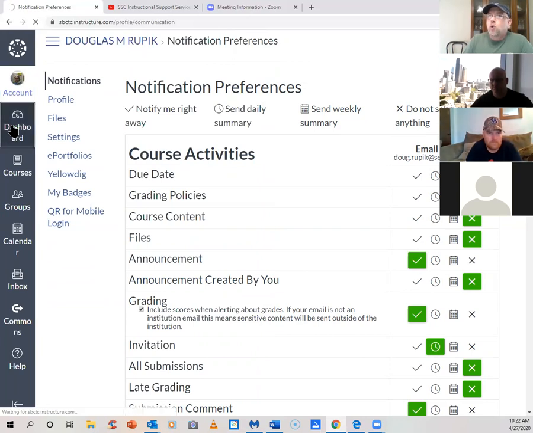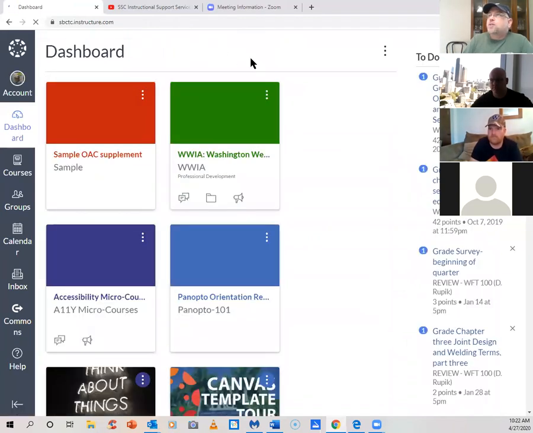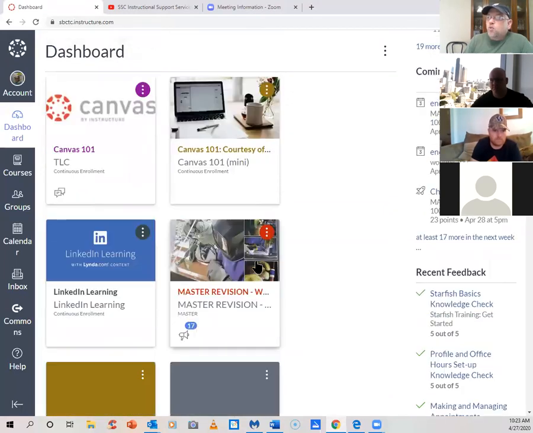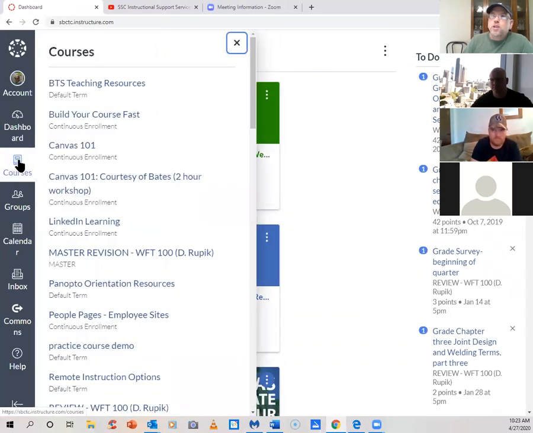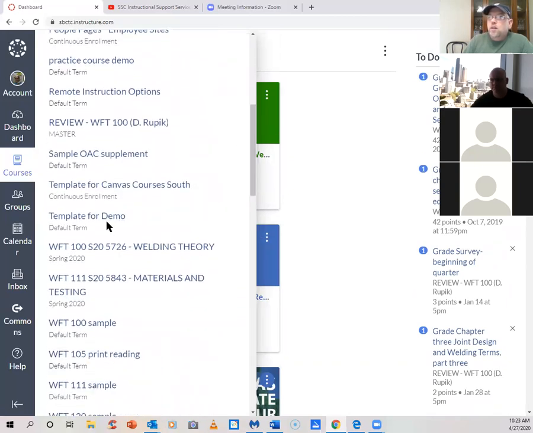Dashboard, we've already looked at dashboard. Okay, so the dashboard's going to have announcements at the top. It's going to have a list of their classes, both in this tile format, or you can go to, this is my preference here, courses right here. And I'm going to go to this. We've got groups, which is another setting where if I had 50 students and I wanted to put them in work groups of 5, I can split them into work groups of 5 and this would list them.